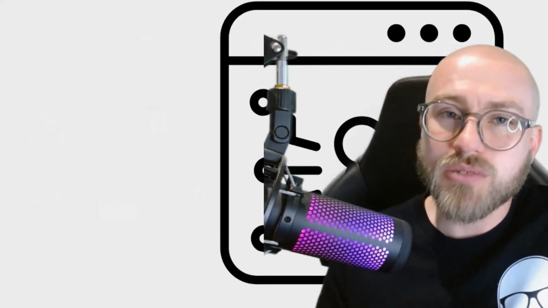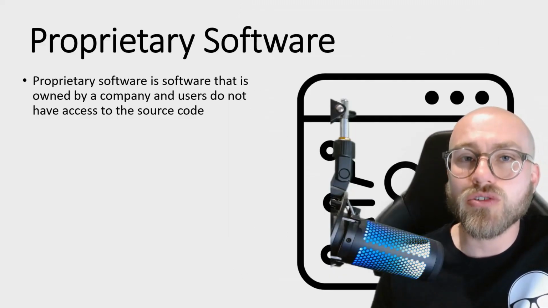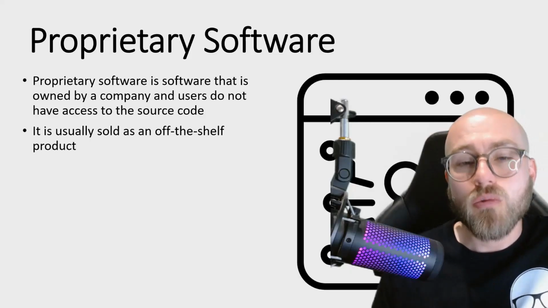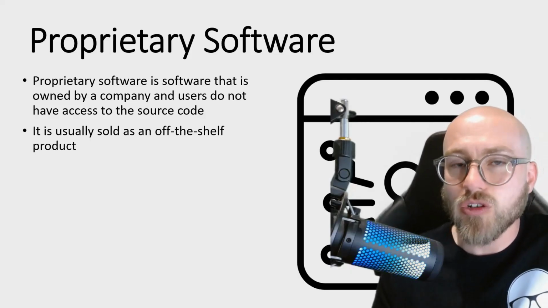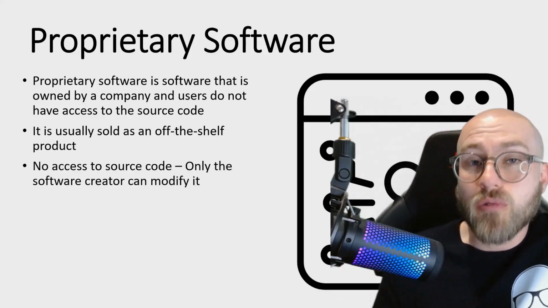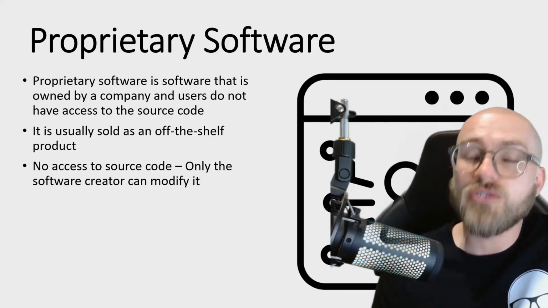Okay, the other type of license we're going to have a look at is proprietary software. So this is one that's owned by a company and you've not got access to the source code. Sometimes it's referred to as an off-the-shelf product because when you buy it, that is what you end up with and get to keep. Now, if you're somebody who's quite happy to just accept software for what it is, that application, you don't want to make any changes or modify it, then it's usually fine.